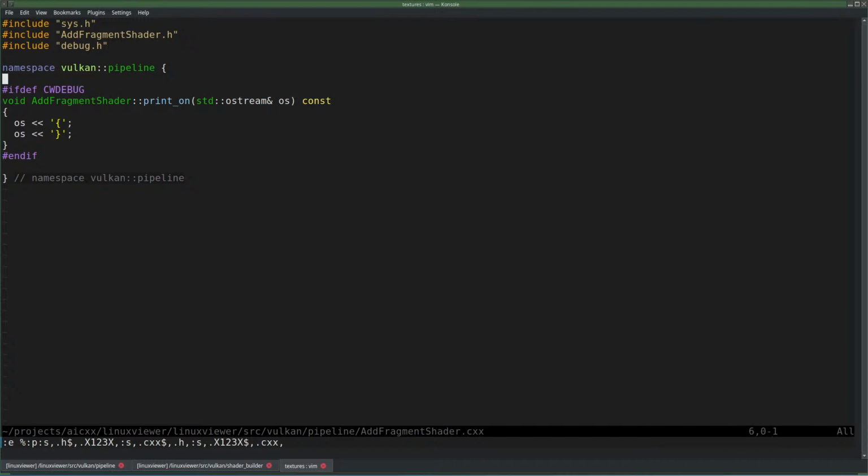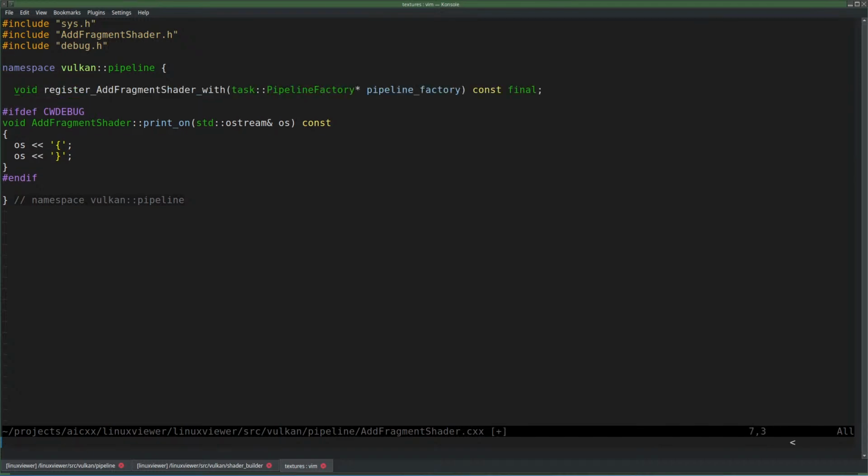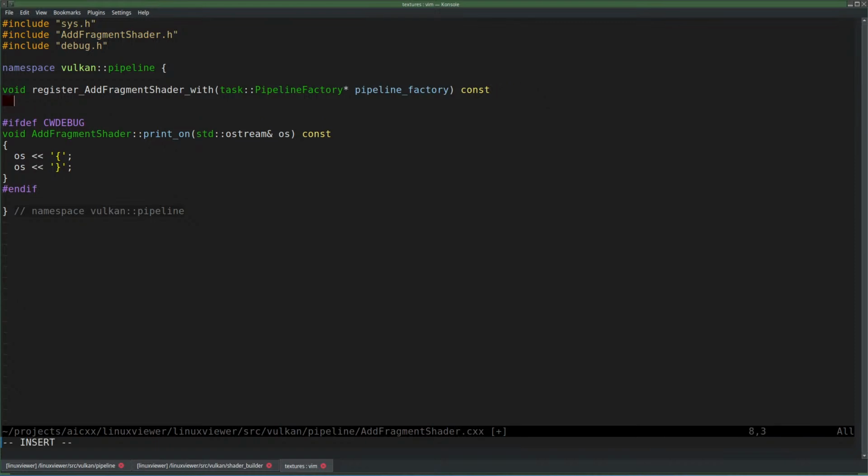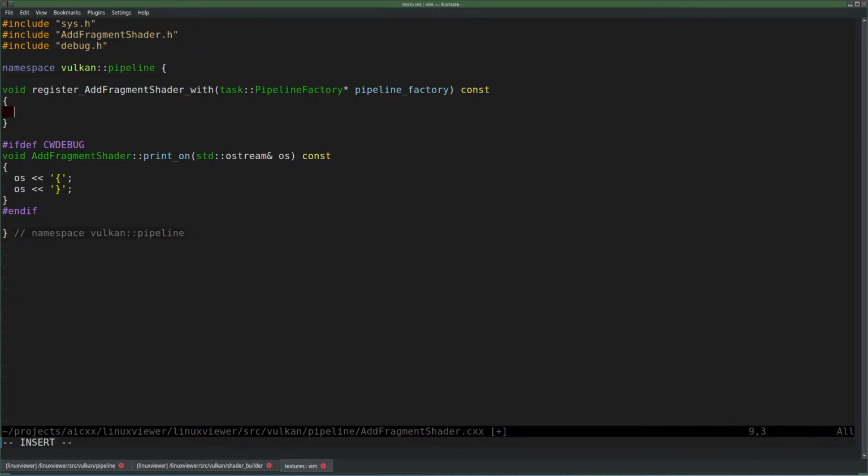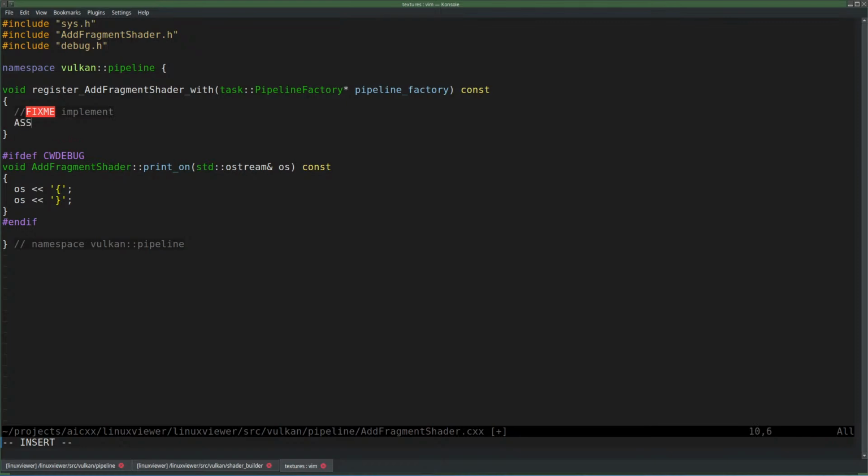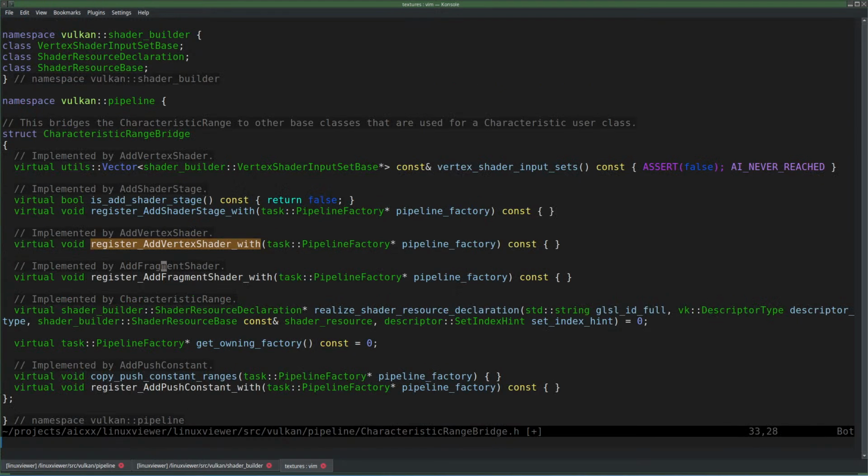So empty as can be. So I won't forget that. Add fragment shader. It's not even printing anything.